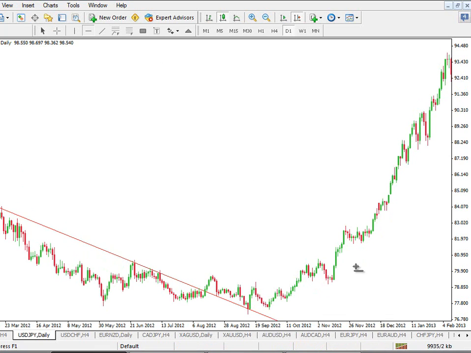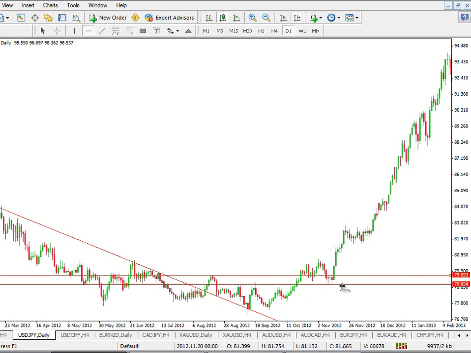Now if you buy here on this retrace, you've got these signals: you've got the pin bar, you've got 2 inside bars that follow and then the break above. That would have been your buy signal. So you would have bought there on the break above here. Your stop loss, of course, would have been placed below the low of the inside bar down here.